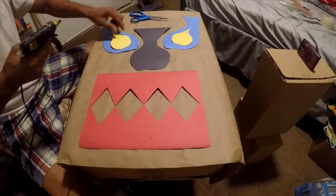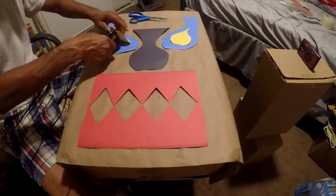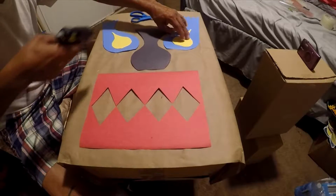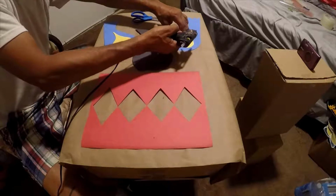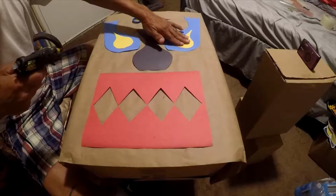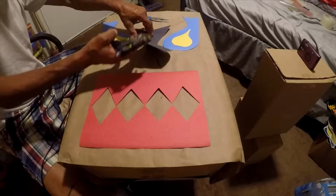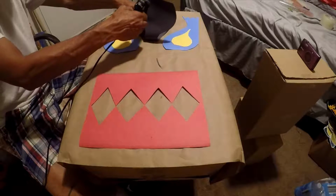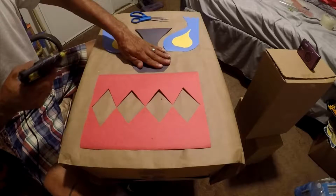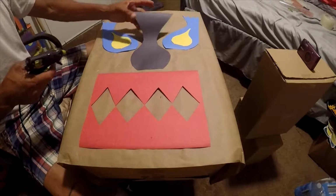Now we're gonna glue the eyeballs. So what I do, I take the glue gun and I put just a little drop there, not a lot, just enough to hold the eyeball. Same thing on this side, not a lot, just enough to hold the eyeball. Now the nose, this one, take a little bit more. You glue it right around the edge, right there. Glue it right on. There we go. Same thing.